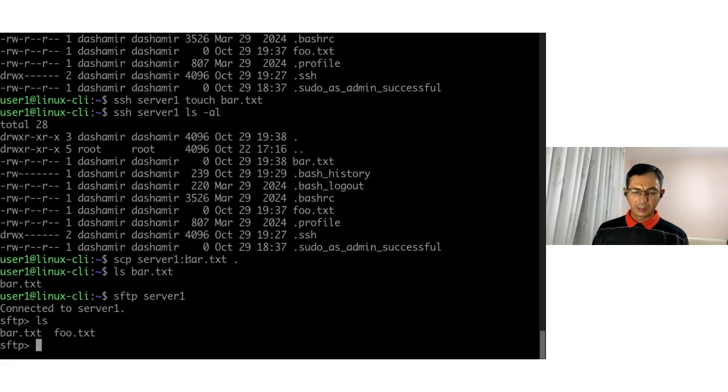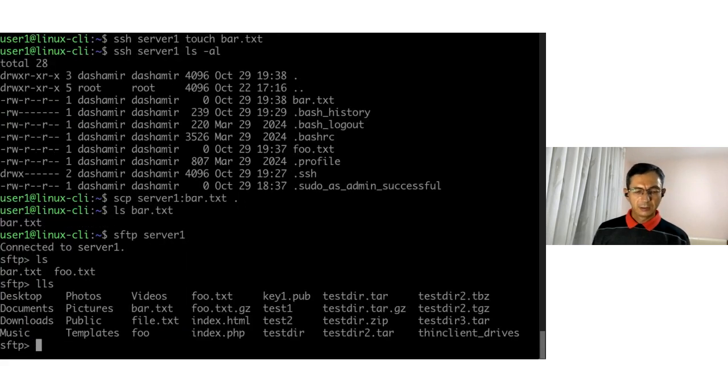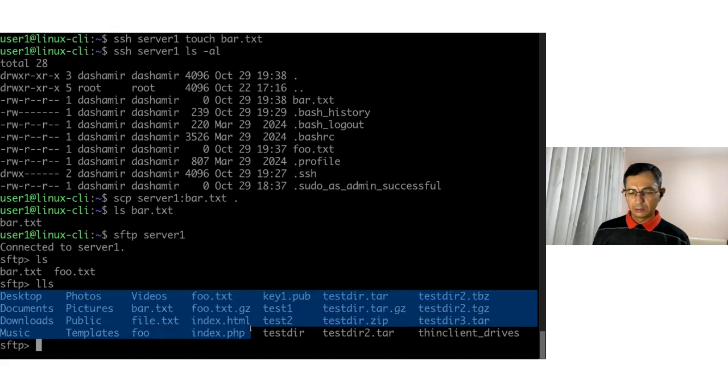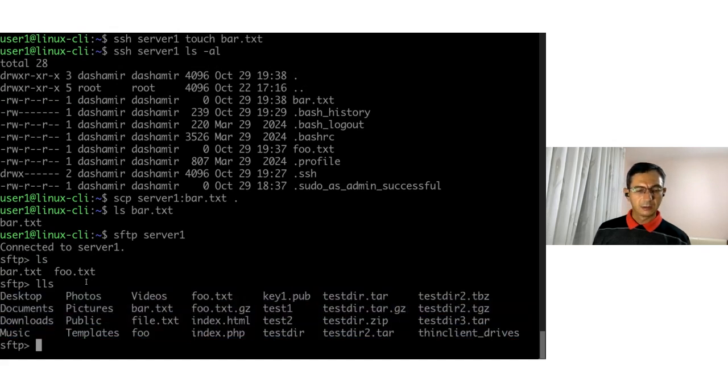I can do an lls. lls is a local ls, and it runs ls on the local directory. So this is my local directory, and this is the content of the remote directory. ls, content of the remote directory. lls, the content of the local directory.